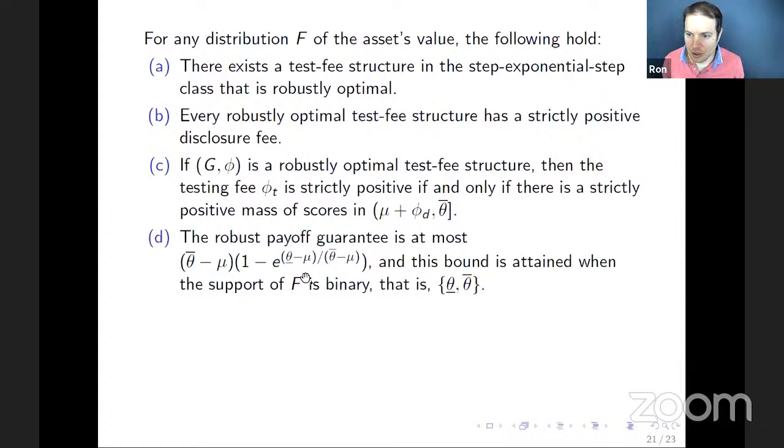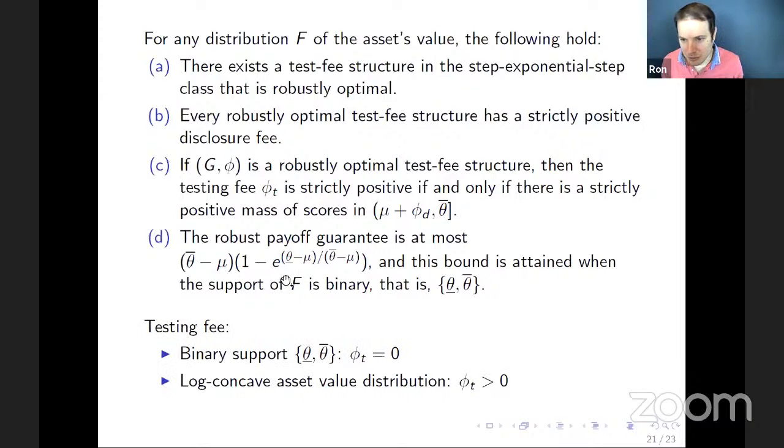Okay, so one thing that you may ask is, when are you going to use a testing fee? When are you not going to use a testing fee? So we have some sufficient conditions for both. Whenever you have binary support, as in the example, you will not use a testing fee. So it's optimal not to use a testing fee. And if you have log concave distributions of the value, then you will want to use a testing fee.